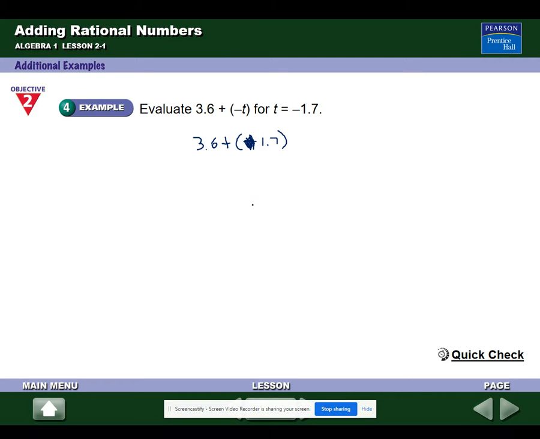I do want to challenge the class too, just a little bit, being that you are Algebra Geometry, that there is somewhat of an expectation that you're a higher level math student, that you don't immediately reach for the calculator when you need to add 3.6 plus 1.7. Do that in your head. When you're adding something to 1.7, it's like adding 1 and then adding 0.7. So 3.6 plus 1 is 4.6, plus 0.7 would be 5.3. I should expect that you would be able to do problems like this without a calculator. And we don't know what the year is going to look like, as you know well, but historically we have done some no calculator stuff in Algebra 1. Not just Algebra Geometry, Algebra 1, but in all of our Algebra 1s.